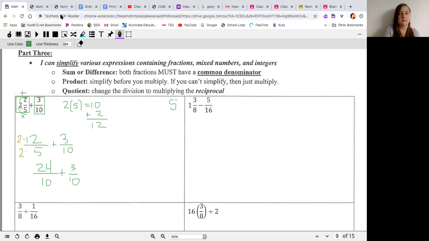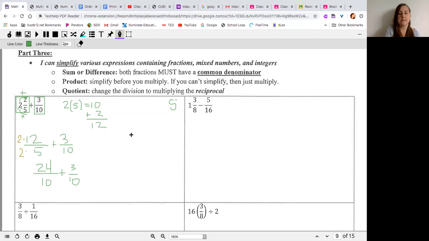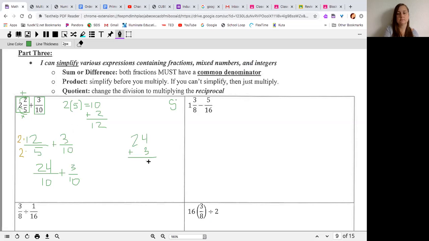The number line does not go all the way over there. So if you need help with that, you can stack them up. 24 plus 3 this way. So 4 plus 3. Now that's something I can use my number line for. 4, 1, 2, 3. 4 plus 3 is 7. Bring down the 2. Okay, so 24 plus 3 is 27.